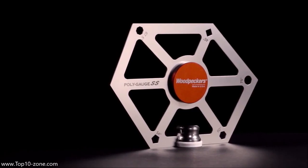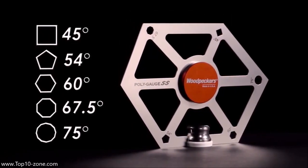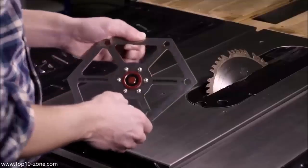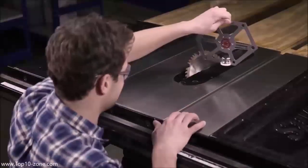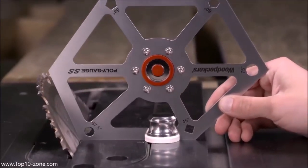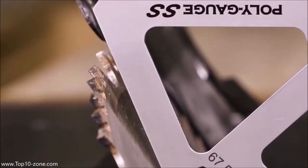Introducing the Polygauge SS, a precision machined polygon with five angles commonly used by woodworkers. And its magnetic dual-purpose knob and base connects the tool to steel machine tops, allowing for hands-free adjustments. Now you can set table saw blade angles perfectly the first time.